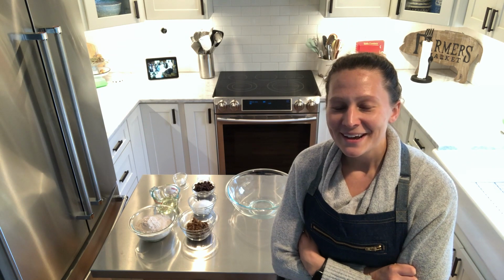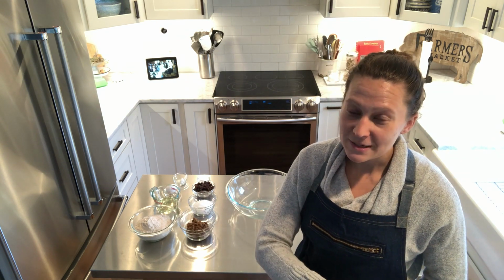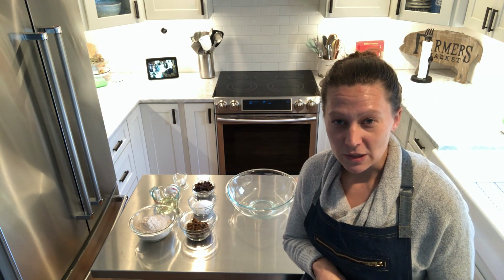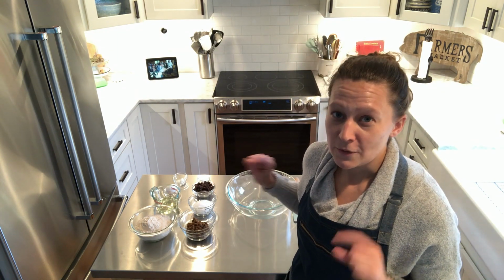However, we know it's all about balance and moderation, and I am a big pusher for eating the foods that you love, but also I like to make modifications in some of my favorite recipes so you can kind of play along and make them a little bit healthier at the end of the day. So today we're making whole wheat chocolate chip cookies, and I will tell you right now, you will make this one of your favorite recipes.